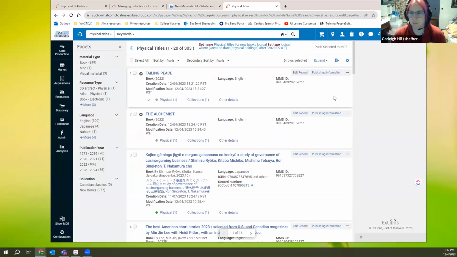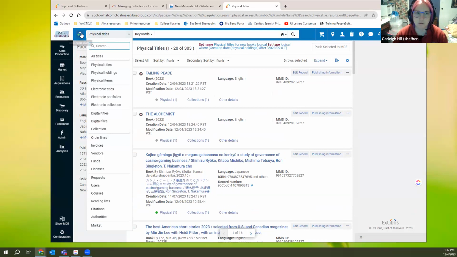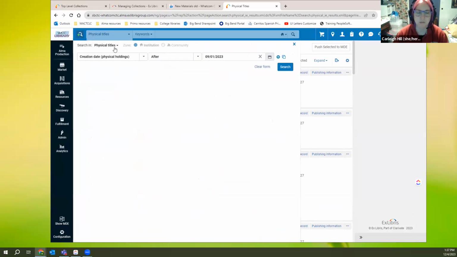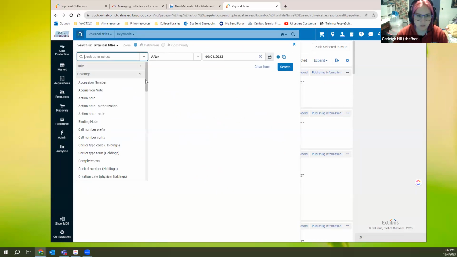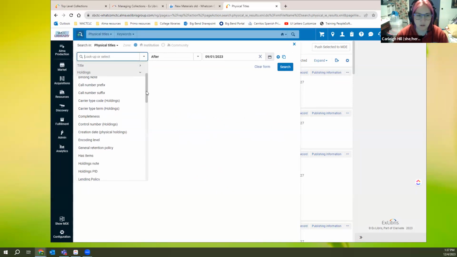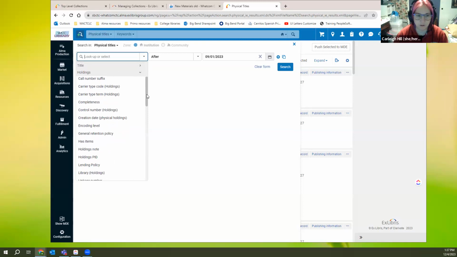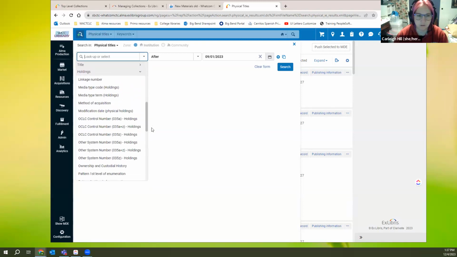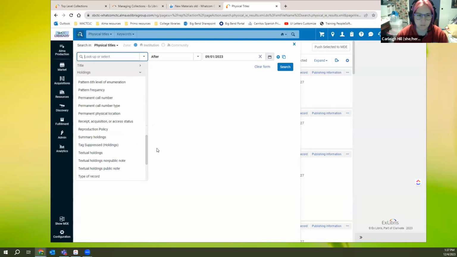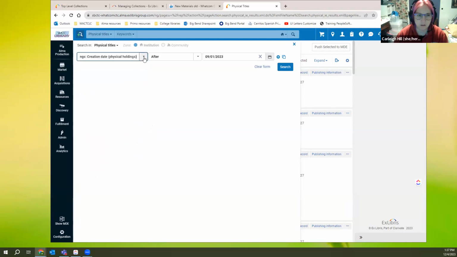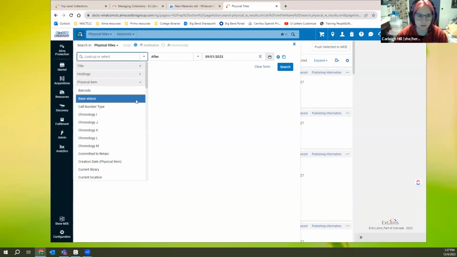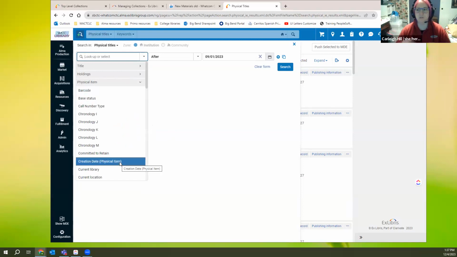Okay, cataloging experts. If we're doing a query within physical titles using creation date of physical holdings, what would be the difference between using the creation date of the physical item?